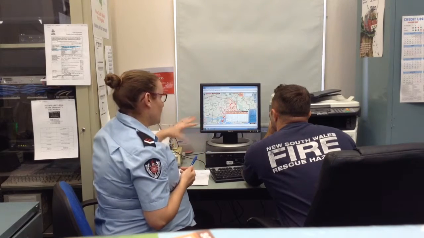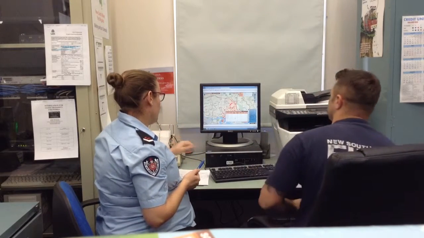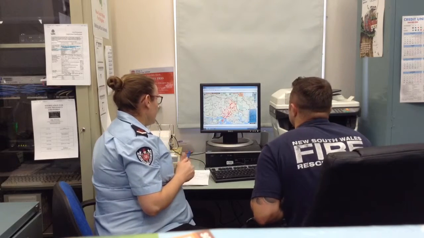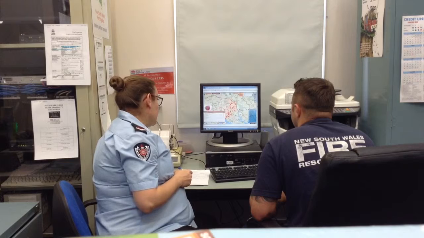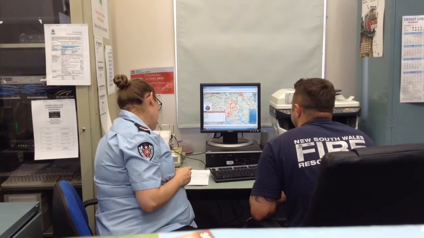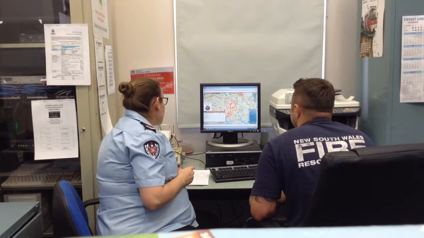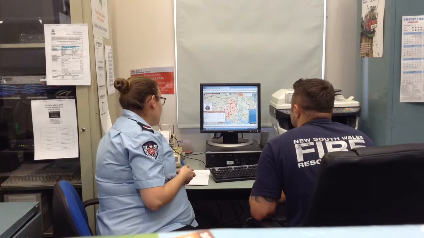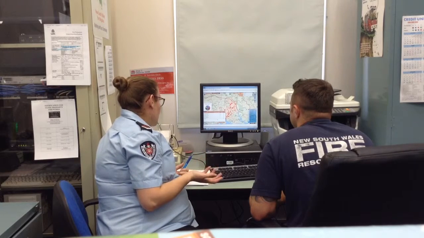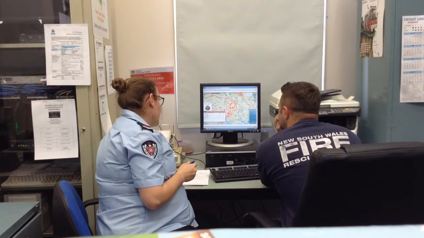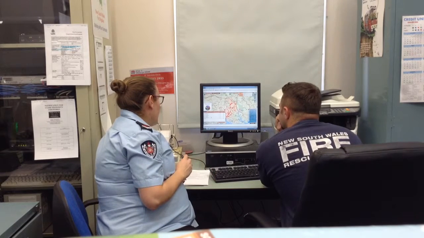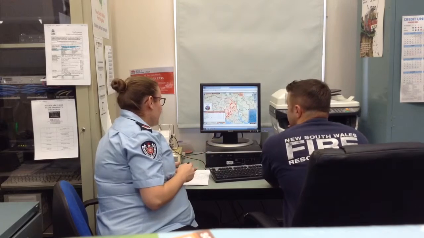And then you can export all this info to Excel if you want. So if you click on that icon again, it disappears. So the next one to the left of that is the incident response activities. So it talks about the different fires that we've been to, or jobs that we've been to. So fire and explosion, other emergencies, the number that we've been to and the percentage of our calls.